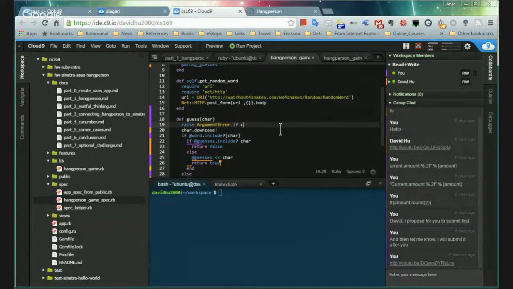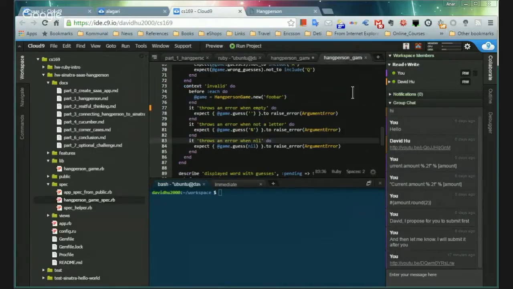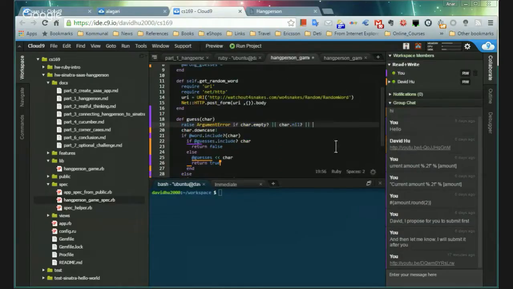If char empty or char nil or not a letter or char not a letter.